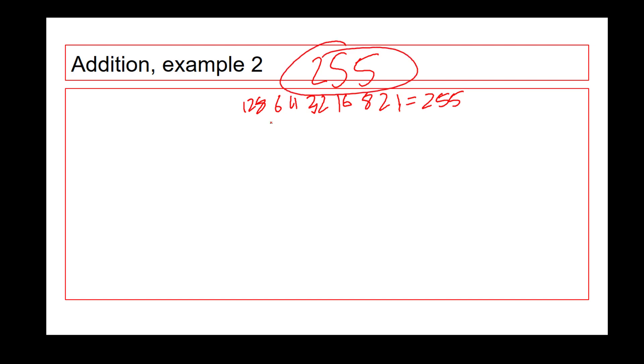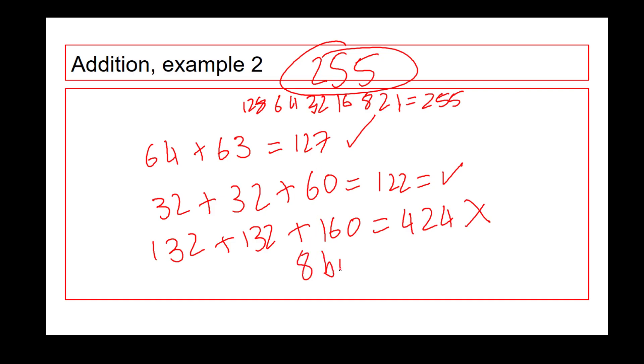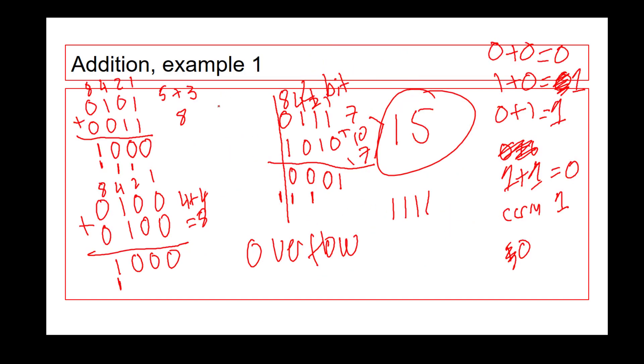So with four-bit binary, the highest number you can create is 15. But what we're going to look at now is eight-bit binary. The highest number you can create is 255. And that is if we go for 128 plus 64 plus 32 plus 16 plus 8 plus 4 plus 2 plus 1 equals 255. So that's the largest number you can create. Doing addition in 8-bit binary works exactly the same way as it does with 4-bit binary, just with larger numbers. That's the only difference.